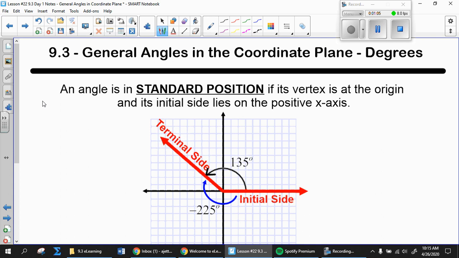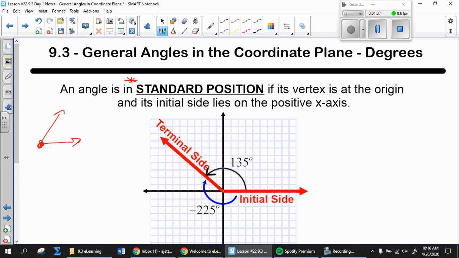So, like I said, we're going to look at drawing these angles. First of all, remember that an angle is simply a vertex with two sides. Okay, with these two rays coming out from this vertex, that is what creates an angle. And so that's what we're going to talk about when we are talking about angles in a coordinate plane. So it says here an angle is in standard position. Okay, so this is everything we're going to use when we're talking about angles on a coordinate plane. We're going to talk about them in standard position.